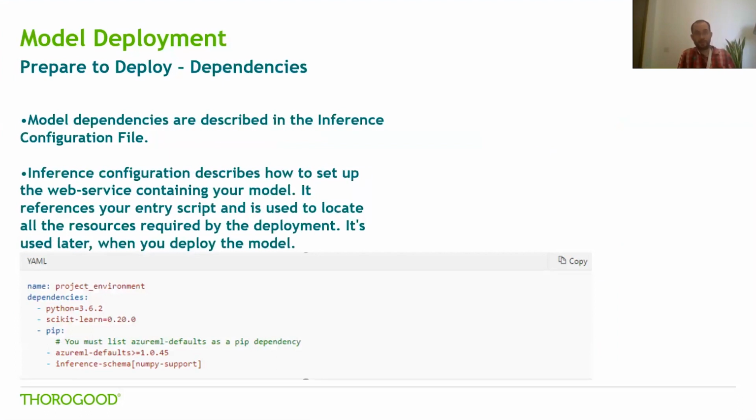The second file that we need is a dependencies file. Take the case of a Python model, we might need some different Python libraries to run alongside that to make the prediction. It's worth noting that if you're using either Azure ML Designer or Automated ML, both the entry script and the dependencies files are provided for you alongside the model files that it outputs. It outputs all of those straight into the model registry, and all you have to do is deploy it. If you're building up your custom model using Python, then there are a few steps to go through to make sure that you have all of the things that you need alongside the model file itself.